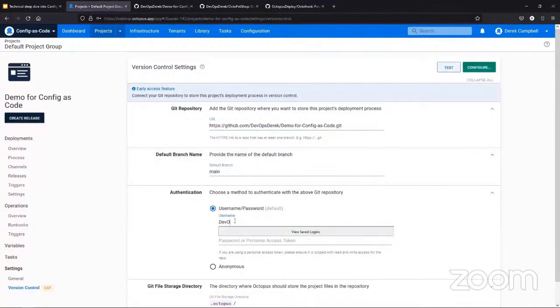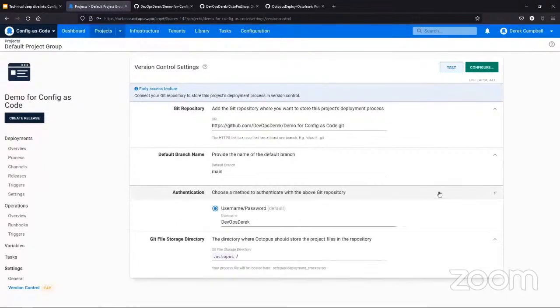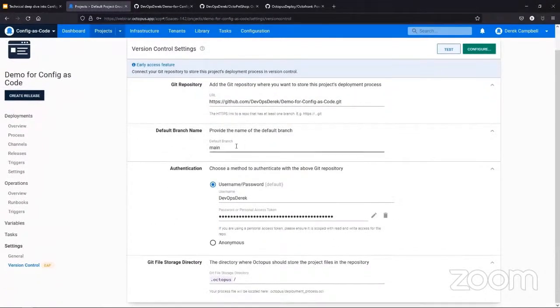Michael, do you want to talk a little bit about that? Yeah, the default branch here is treated specially in a few places in Octopus. Anyone coming in to view the deployment process for the first time will see it as it exists on that branch. That default branch is the branch that this configuration is initially going to be written onto. When creating releases, it will be the branch that releases are created from by default. Again, you can change that and select it on the release. But it doesn't map to any special branch in Git. It just gets treated a little bit special by Octopus.